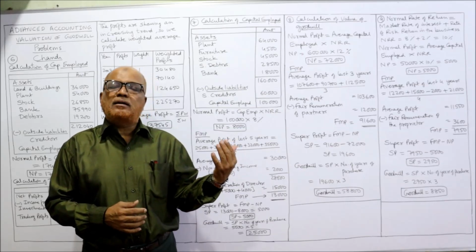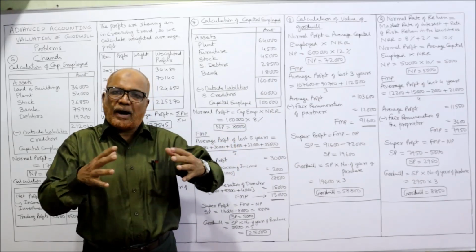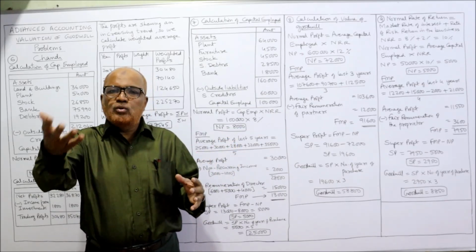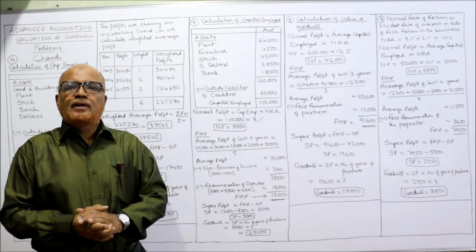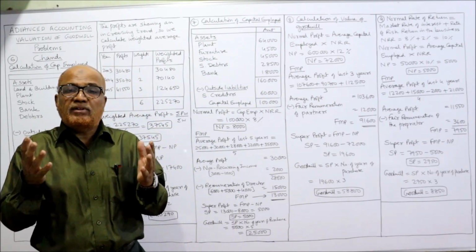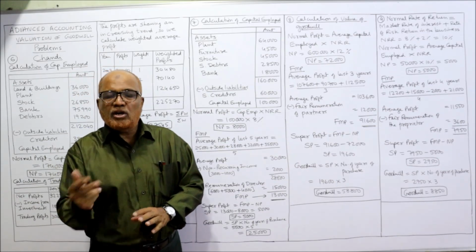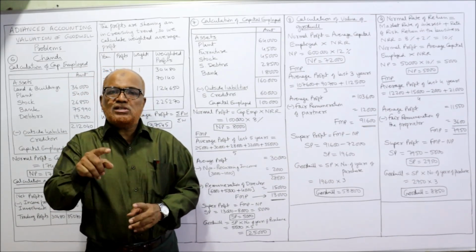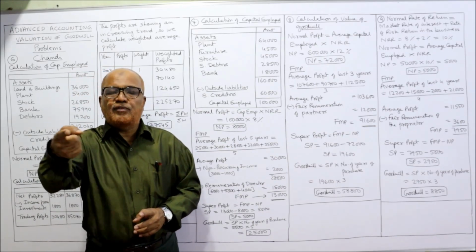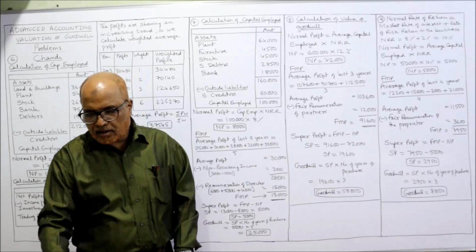Earlier, they were the partners. Earlier, it was a partnership business. And in future, it is going to become a company. So in a company, we don't have partners, we have directors. So directors' remuneration is payable. So these are expenses which are to be incurred in future. They should be deducted, right?